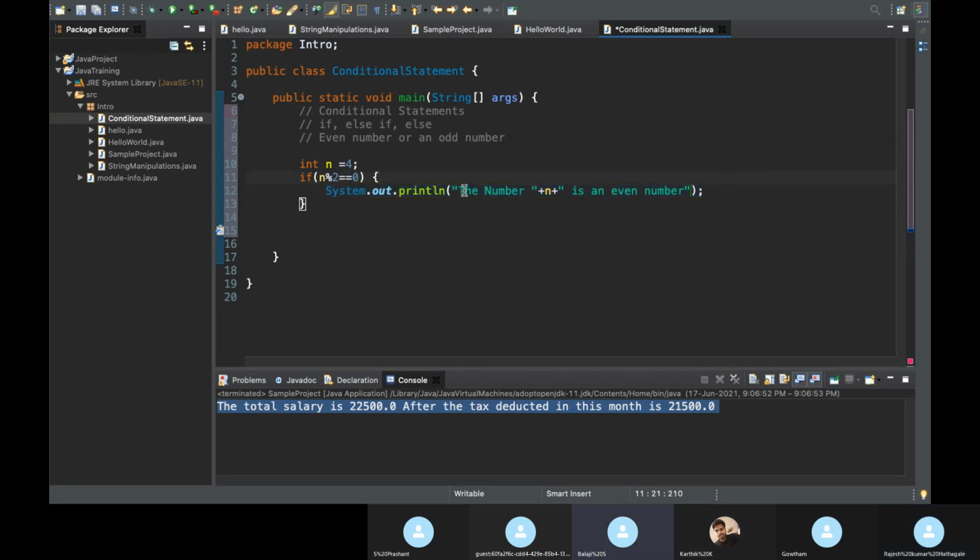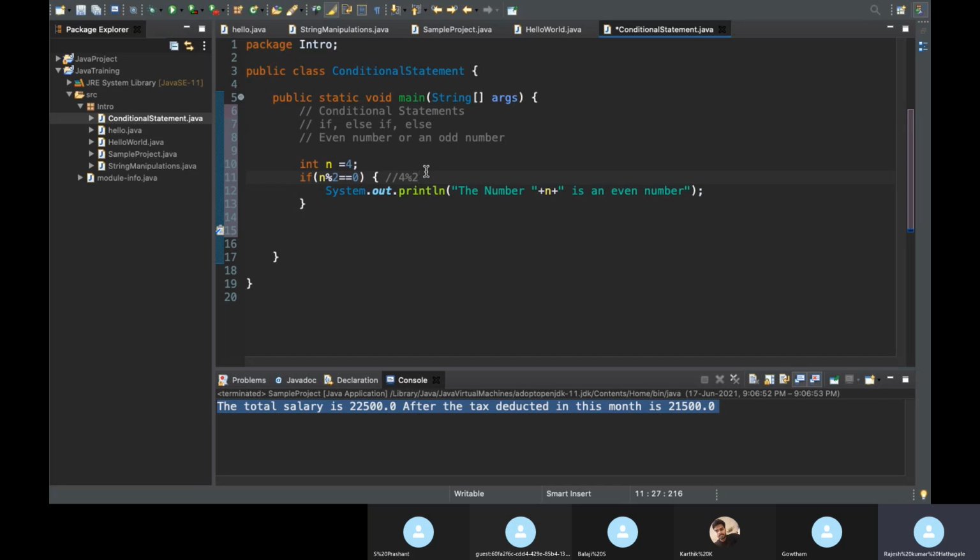What is the function of the percentage operator? I'll explain. One minute. What is the operation of the percentage operator? Let me write it in a comment here. Number 4 % 2. What does % 2 mean? Remainder, modulus, which can help get the remainder as 0.